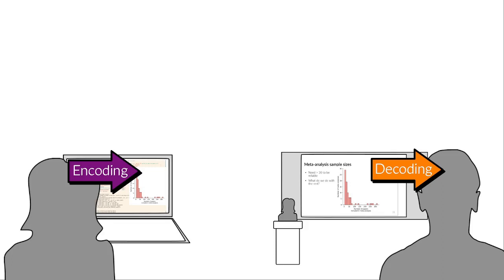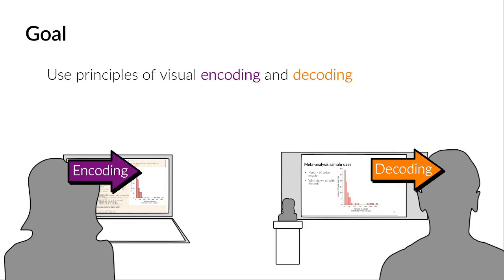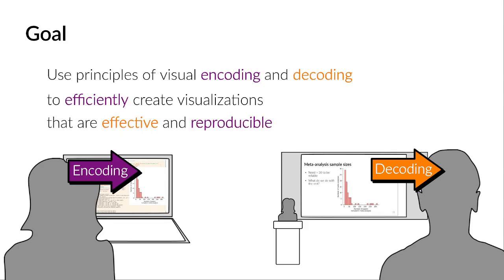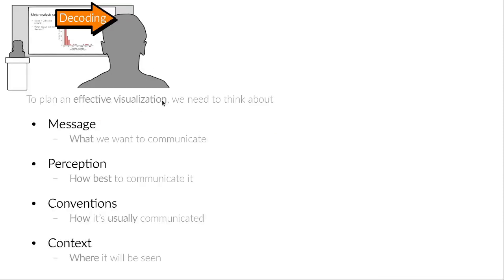In these lectures, I hope you will learn to use the principles of encoding and decoding to efficiently create visualizations that are effective and reproducible. Understanding decoding will help you create visualizations that are more effective, and understanding encoding will help you make figures more reproducibly and efficiently. In this lecture, we'll talk about decoding, and this is our outline.